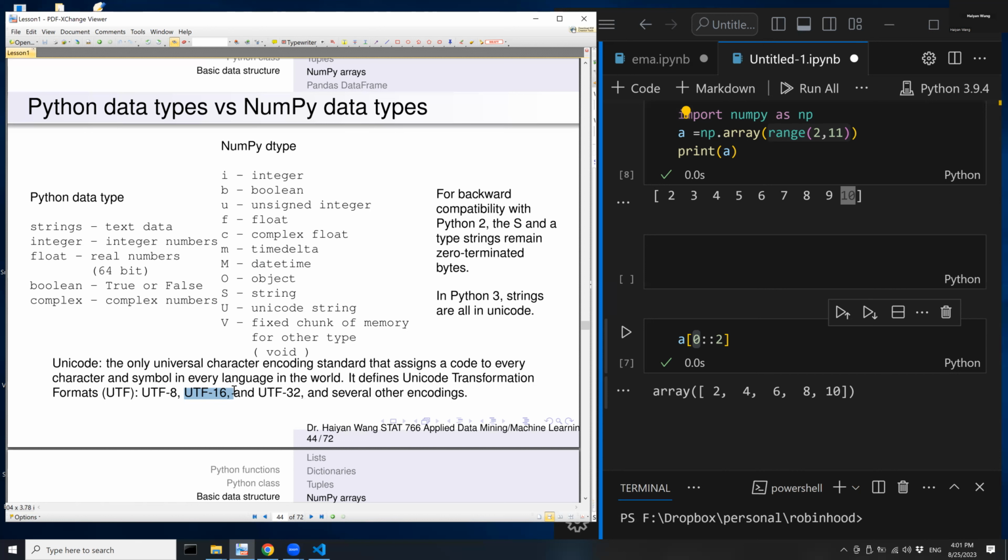But once it goes more than the amount that can be included within the 16-bit, it will start to use the next 16-bit. So it will be either 16-bit or 32-bit. So if we convert it to byte, this UTF-16 would be using 2 bytes or 4 bytes.